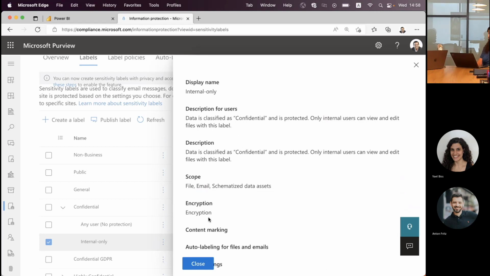This is, by the way, also the requirement for a user to open a protected file in Power BI Desktop. So unlike Office, where it's enough for a user to have view usage rights to the sensitivity level to open the file, in Power BI Desktop, the user must have export or full control permissions to the label to open a protected file.